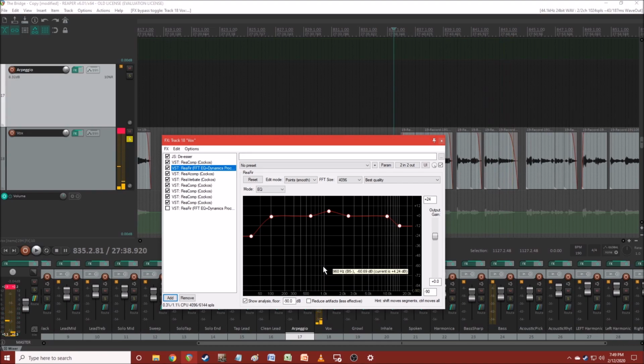Now the reason I do that and boost that spot is fairly obvious, right? I sing my vocals exactly the way I want them to sound. I have full control over that. So naturally, that's the sweet spot that I end up wanting to accentuate. Otherwise, I would go ahead and sing it in a different way.